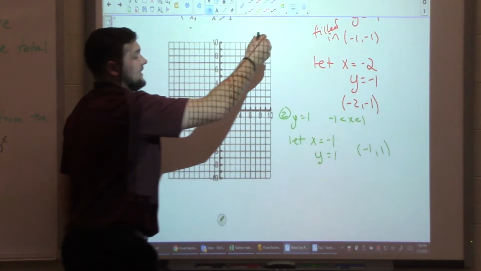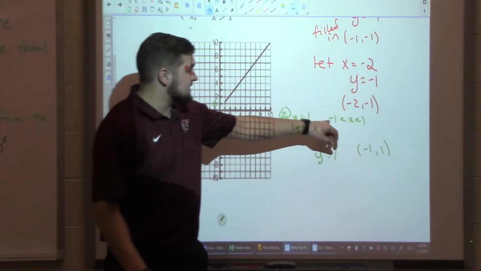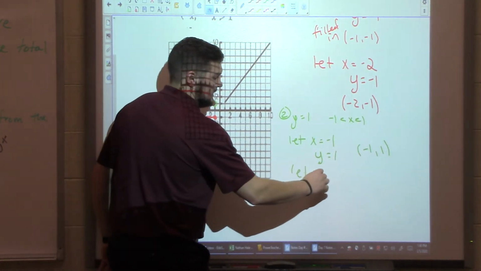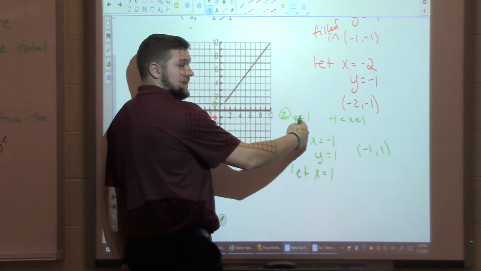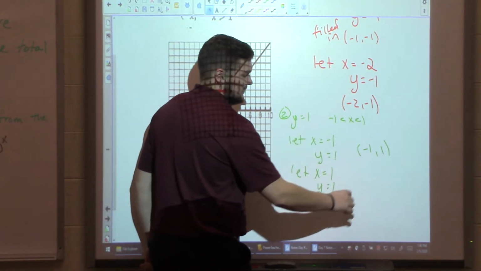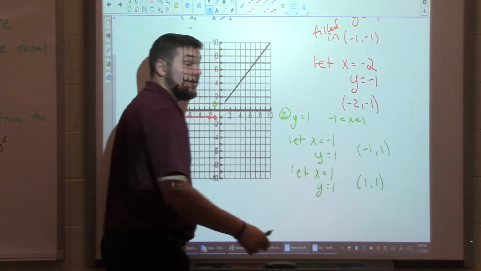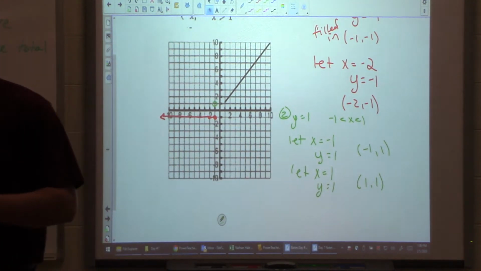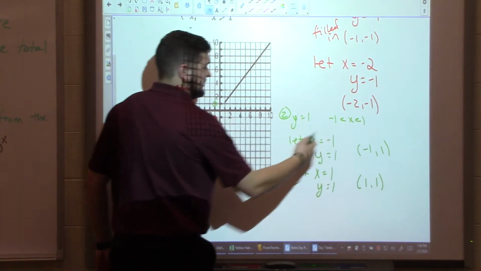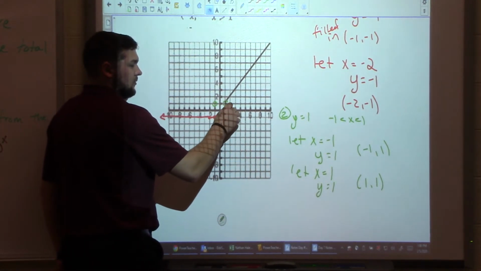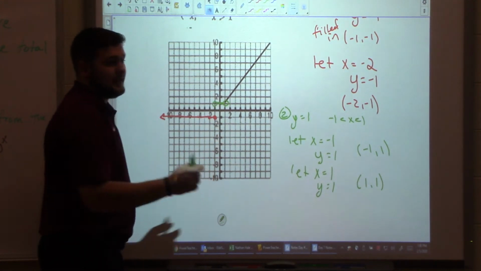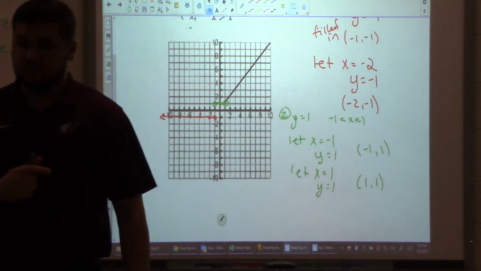Then, instead of picking a directional point, I'm going to use that second endpoint where x is 1. So I'm going to let x equal 1. Same thing, nowhere to plug it in. It's just going to be y equals 1. So at 1, 1, I have another endpoint. Is this going to be a filled in or an open? Open. Open again. It's not or equal to. So 1, 1, I have another open. So then, draw a line in between your 2 endpoints.